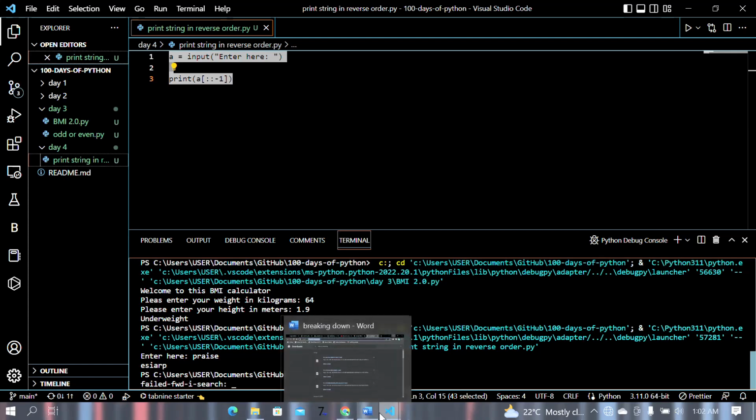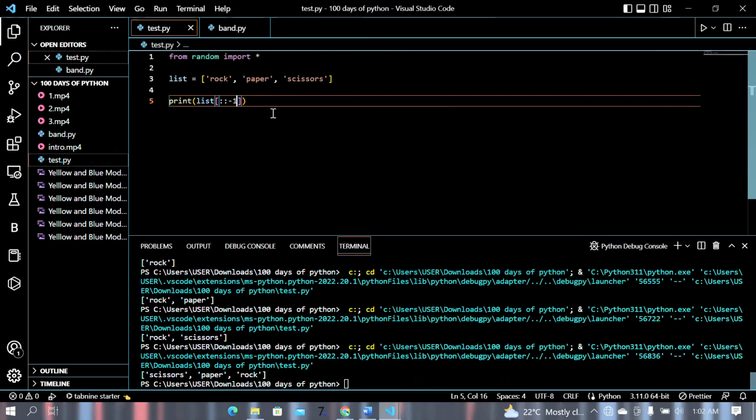Okay, so I was trying to introduce you to choice. What this choice is going to do is pick a random element from the list that we've called. So I've given it a value of what we want it to select from.